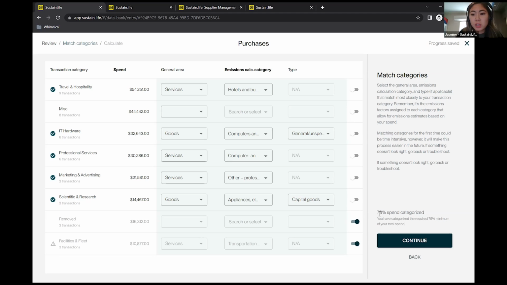So from here, I see that I've already categorized over 75% of my spend. You'll see that you can leave a few of these blank, so I don't have to categorize 100% of my spend. What we do here is pretty unique and more accurate. We'll take your spending patterns as a company or organization, calculate an average emissions factor based on your personal spending habits, and then extrapolate that to any unmapped categories. That way you don't have to worry about categorizing all of your spend, especially if you have hundreds of categories, but you can rest assured that your emissions number at the end will be more accurate than if we used a catch-all average factor.